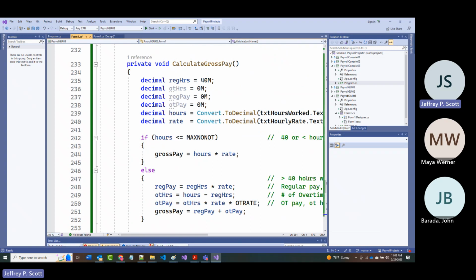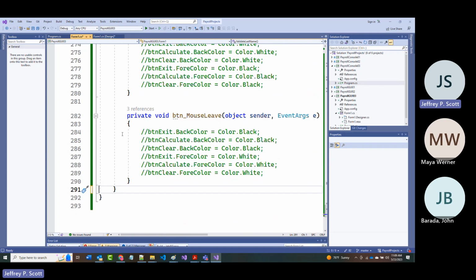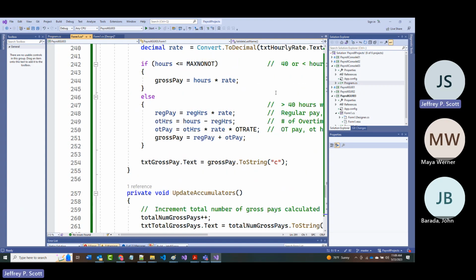Now, pardon my French, but that's a horse's ass way of them making you do that. But I've never found another way to get rid of the stuff. If you just go in and manually remove that stuff, you'll probably get an error because it'll still be here underneath in your properties window underneath the events. All right. Okay.